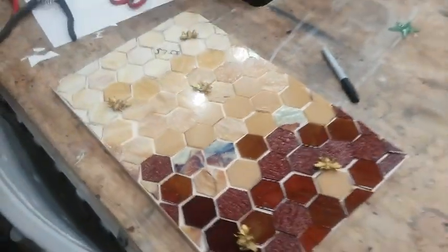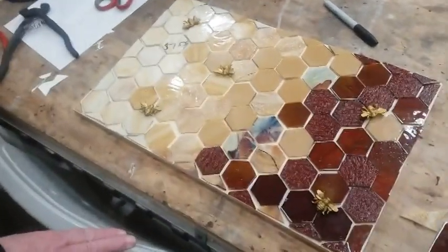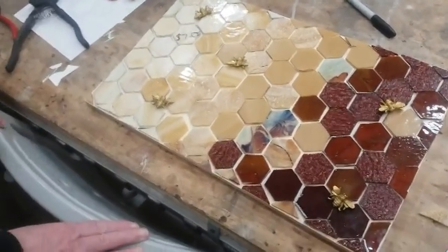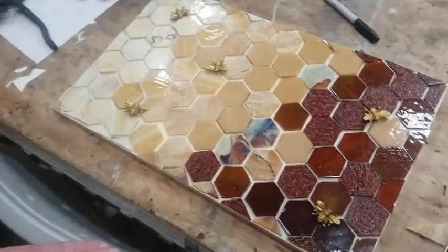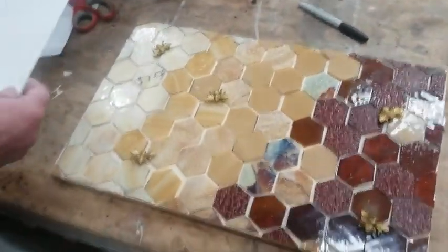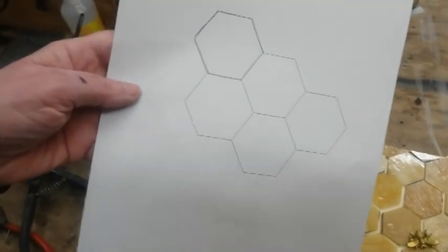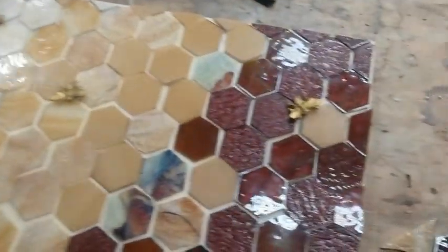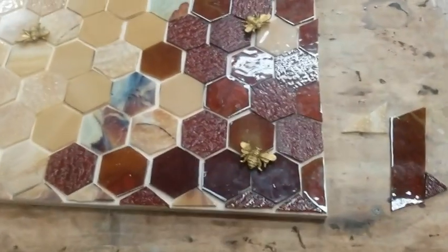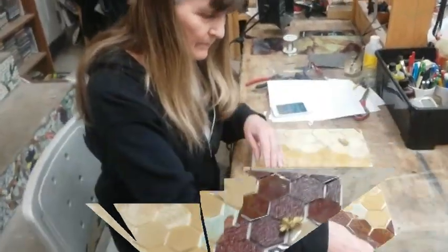Okay. So, is that everything you have to say about that? I think this is a really interesting pattern because you don't really need a pattern for it since it's all hexagons. Well, they're all polygons because any number of sides is a polygon. Yeah. So what we did, I just cut out one of these and then just did lots and lots of them. And then the edges, you just cut them wherever they needed to fill in. You bet. Sweet. All right, so we'll be back when it's glued.